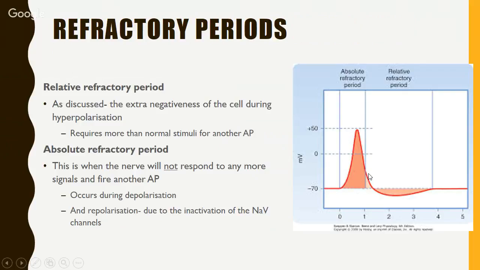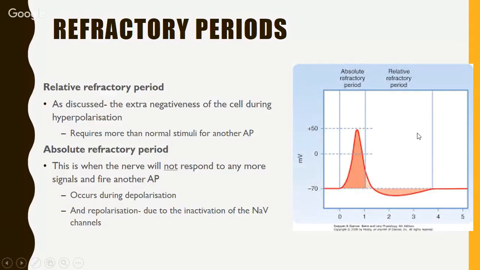Let's think about the same example I gave before. When something touches my finger, there's a little impulse and a few sodium ions run into the cell. Now, at rest, at negative 70 millivolts, you just need a 15 millivolt increase for the action potential to be triggered. So a small touch will trigger it. At this point, because there's hyperpolarization, you need a much harder impulse. And this stops a lot of impulses going at once.